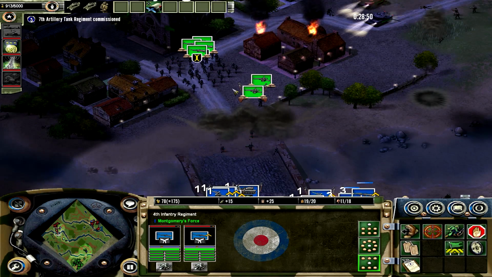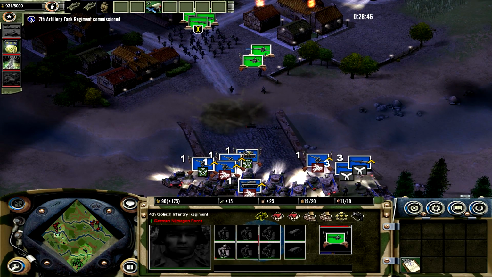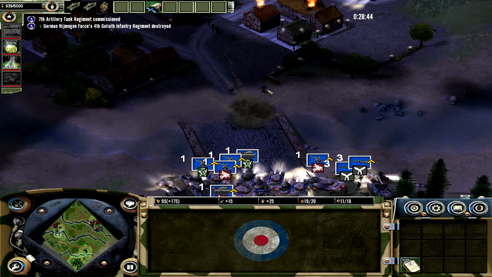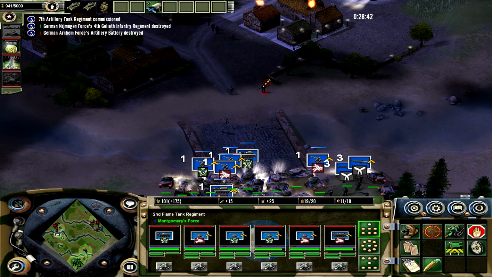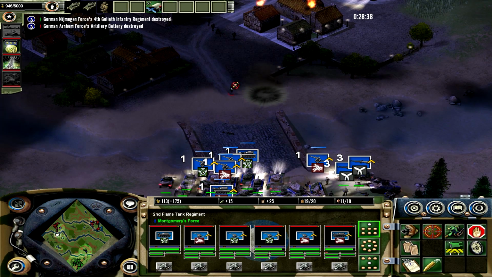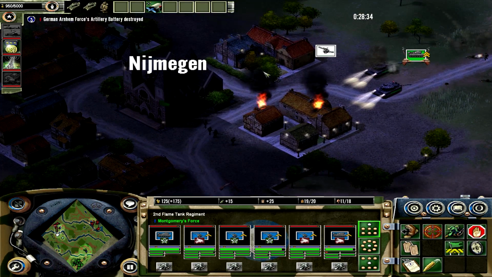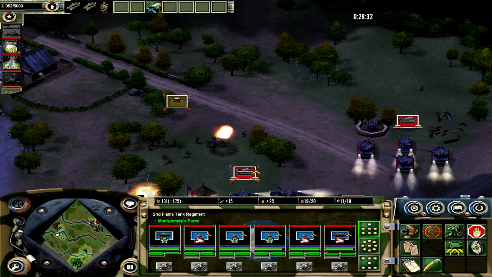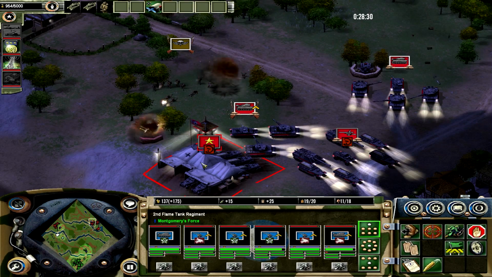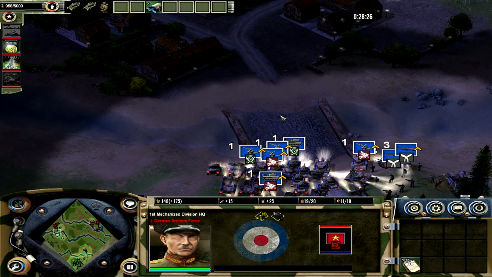Man, that's quite a lot of guys. They're nicely concentrated. So please bomb these guys here. Oh, that one guy. That's cruel, just bombarding one guy with so many forces. And yeah, the Americans are actually destroying quite a lot of stuff here.